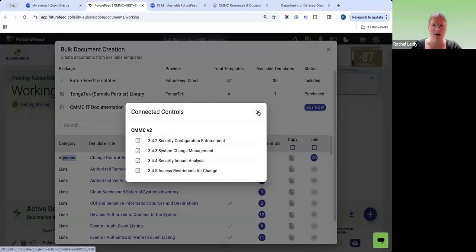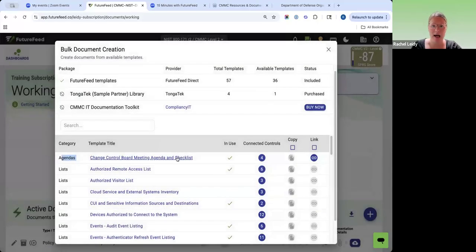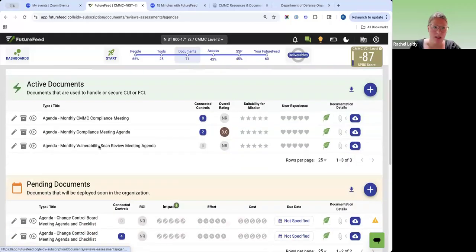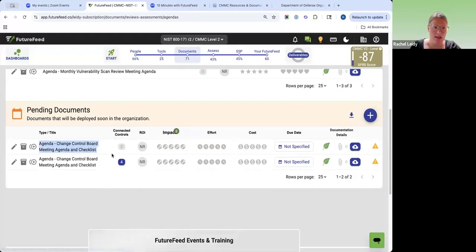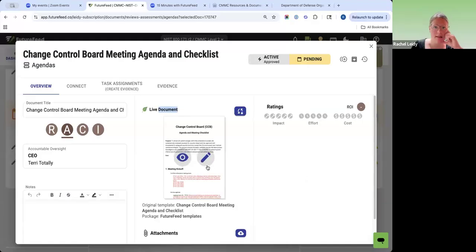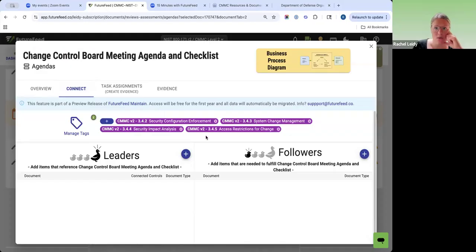So if they use the form and fill it out entirely, then it's helping them meet these 4 requirements. And if a client decides to use this document and they copy it down or they link it down, it's now going to be found in the agenda section because it's an agenda. So there's the item, because it's connected to these 4 controls. Now when I open it, there's the document, and over in the connect, you'll see it's connected to those 4 controls.